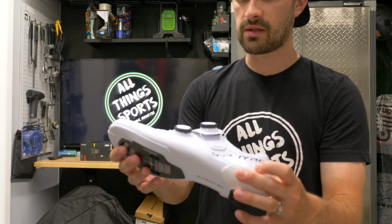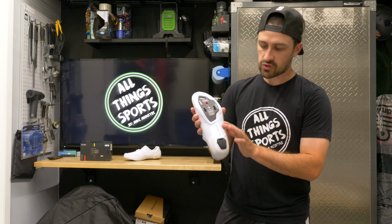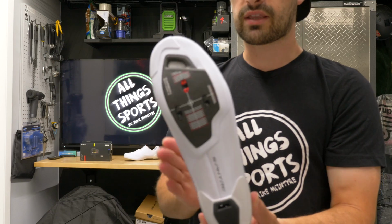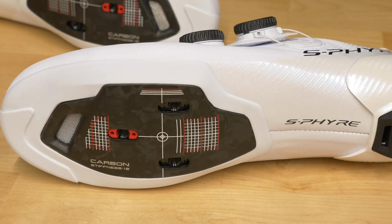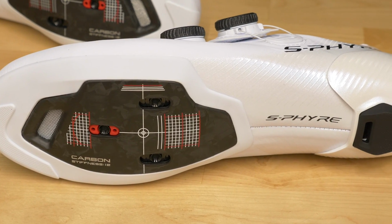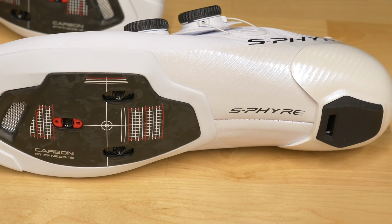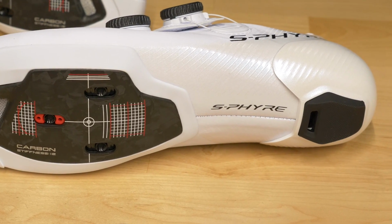So that's something I'm excited about here. And then on the bottom, you have this wraparound microfiber construction. You can see in the bottom in the midfoot area that the upper kind of just comes to a stitching seam here. So they do wrap the upper around the bottom, but you can see how it has this carbon fiber sole plate. So you have the base is this carbon fiber construction.